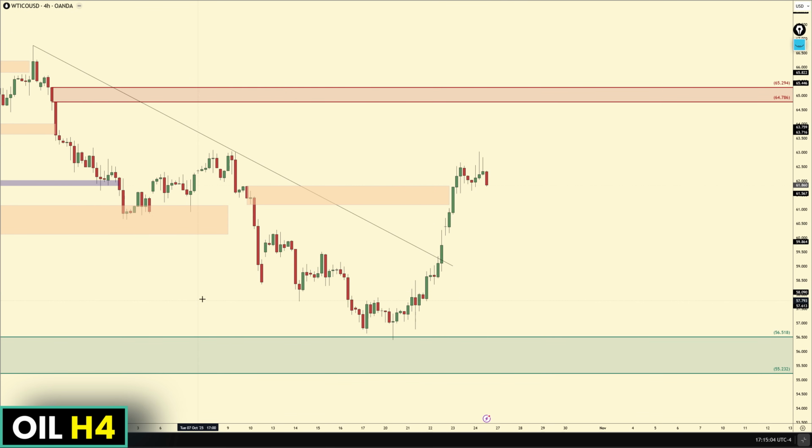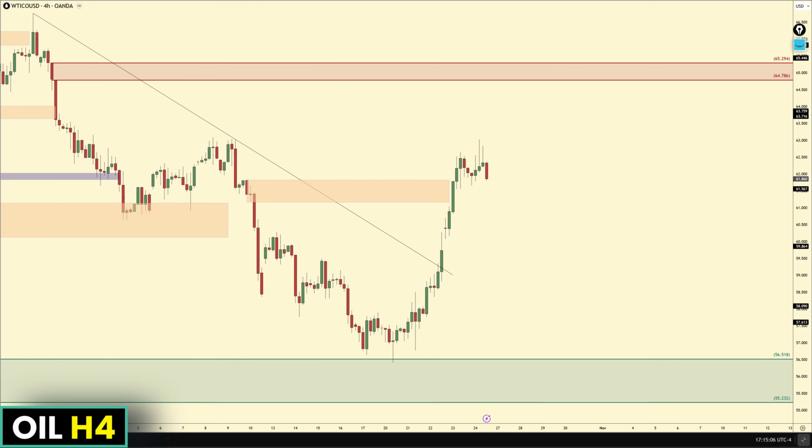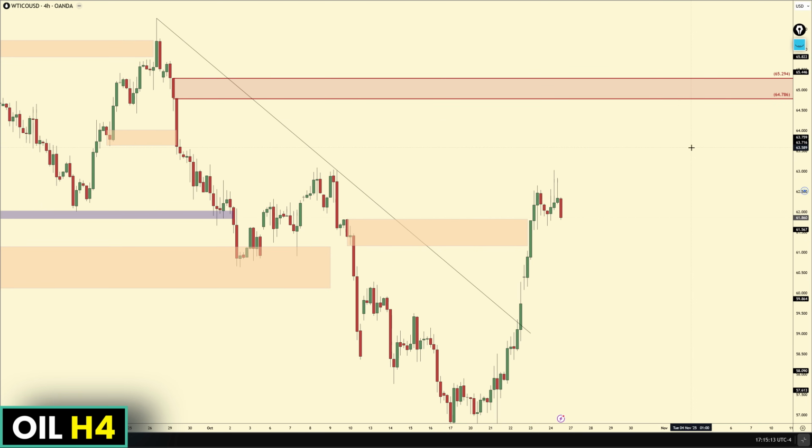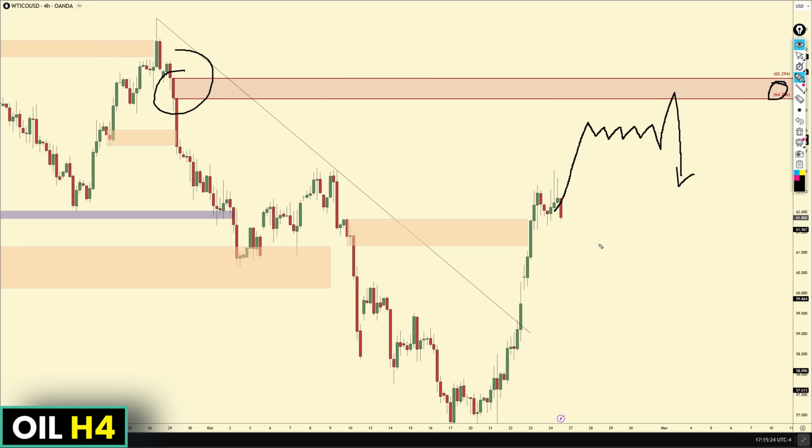We might have a zone here. It's really tricky. One of the members was talking about it, but I don't know. It doesn't make me feel too comfortable. There is a little hidden supply above. This would be a pretty aggressive trade. So what I would like to see is resistance form before it, then a pullback to that supply at 64.78. That could kind of be our set and forget 4-hour short trade in the overall weekly downward trend. Makes me a little bit nervous because it's been so long since we've come back to it.